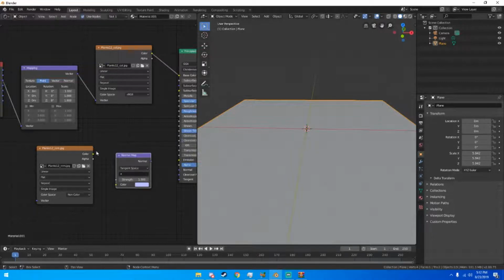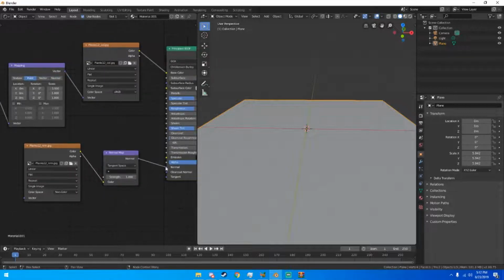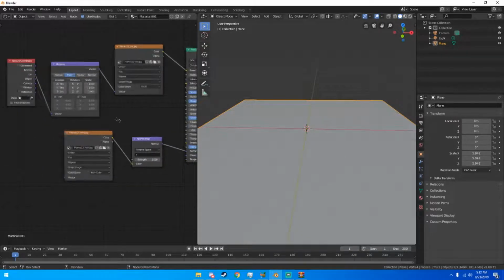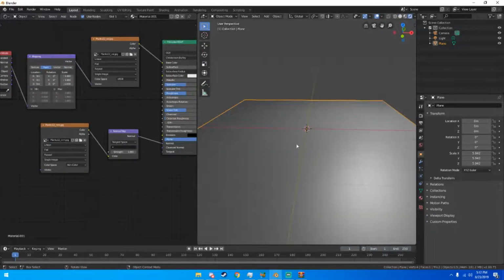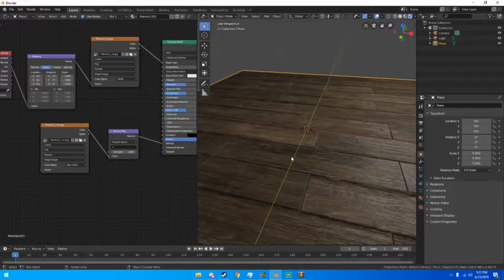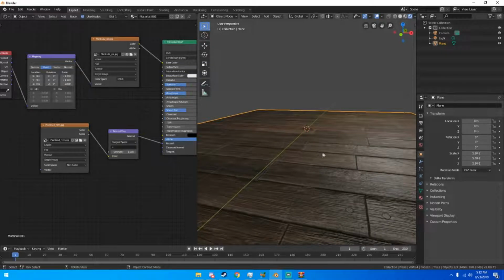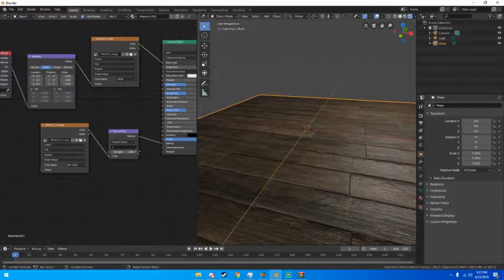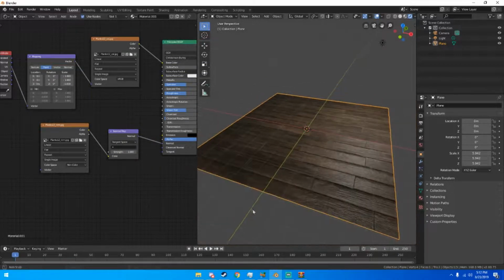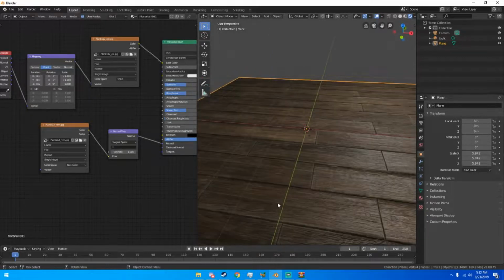Not a normal map texture, they're entirely different nodes. So put the color into the color of the normal map, and put the normal into the normal of your principled BSDF. And then if we look, we should be able to see that we now have a lot more detail in our texture. Since this is wood, the strength of the normal map being 1 is good, since it's wood and it's supposed to be really rough and bumpy. But if you had more of a smooth texture, you might want to decrease that, but typically you won't need to.